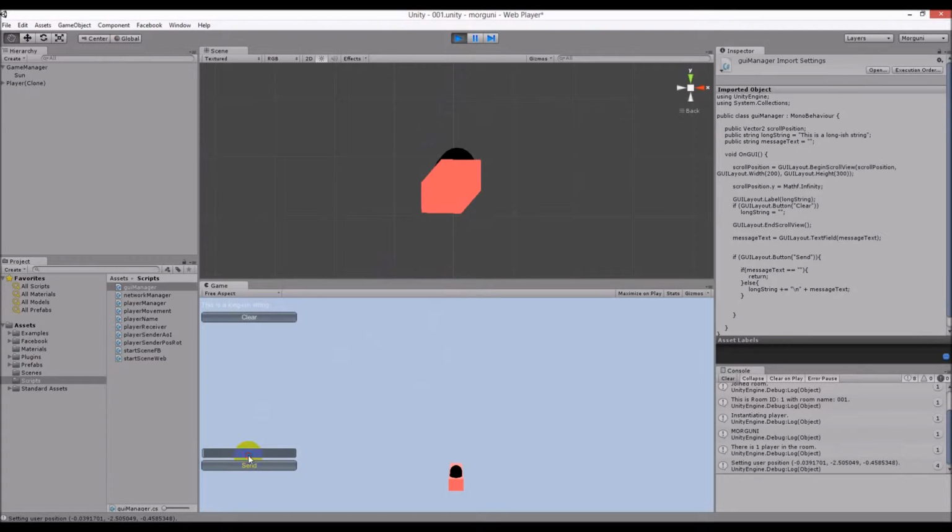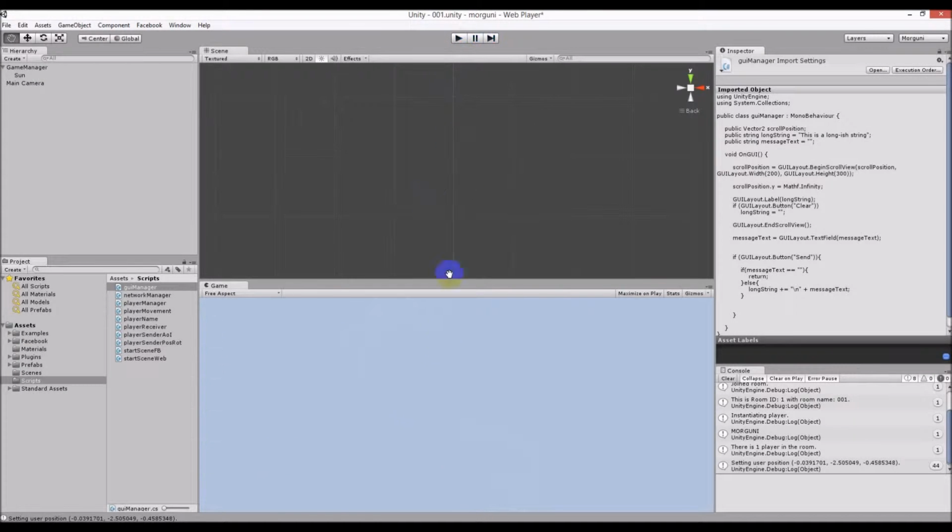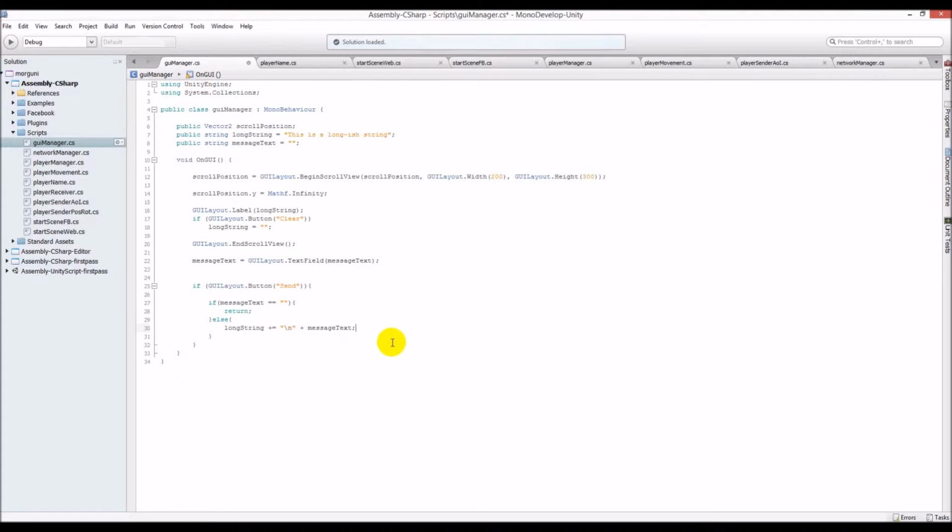Okay, we can't send empty messages now, but once I actually send, I would want this text field to clear up so that I really don't need to keep deleting it the whole time, and simply enter my new message. So what we can do is make sure that our message text variable, which is our message box, will be set to empty. That should do the trick. Let me just check that out.